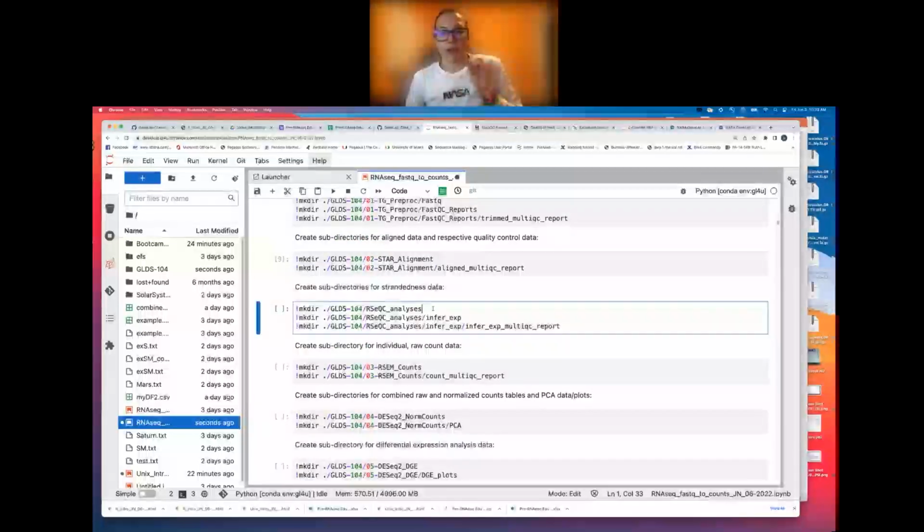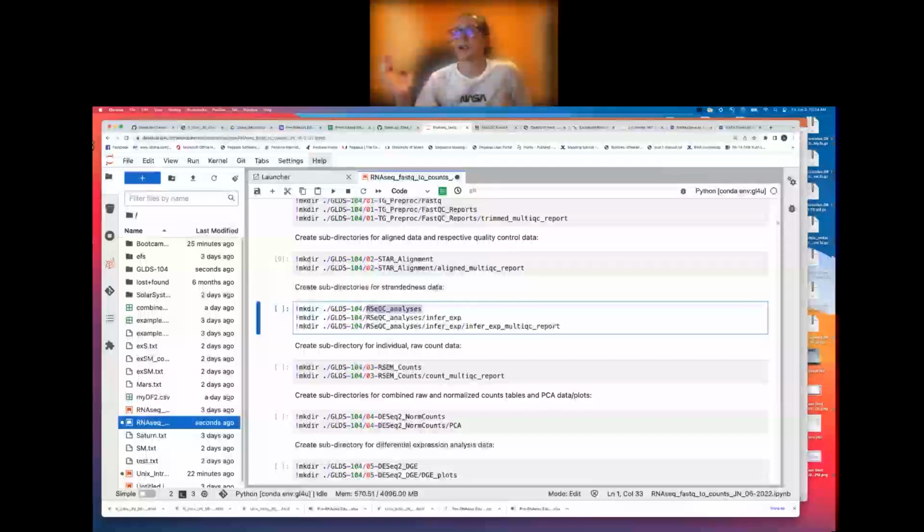And then if you remember, we need to do some checks on that aligned data. So one of the things we have to check is what is the orientation of the read relative to the reference, because, if you remember in the library prep, we used a stranded kit, which means we maintained the strandedness of our original input RNA. And so we need to know what the orientation is that we had maintained relative to the reference that we're using. And so it's a type of QC analysis on the alignment data. So I make a level directory called RSeQC analyses. RSeQC is the tool used to do the strandedness assessment.